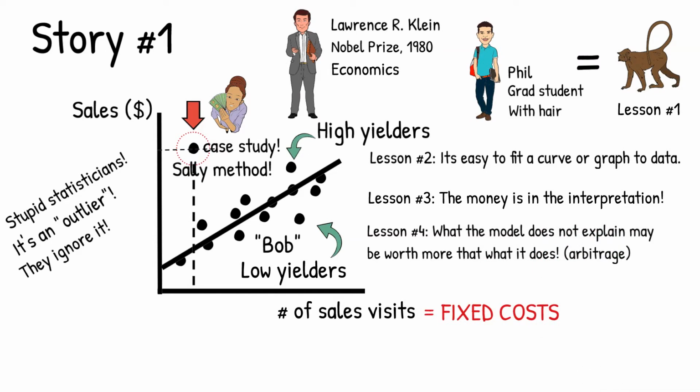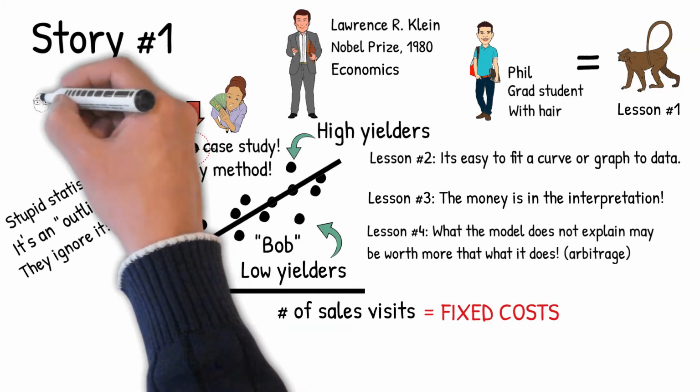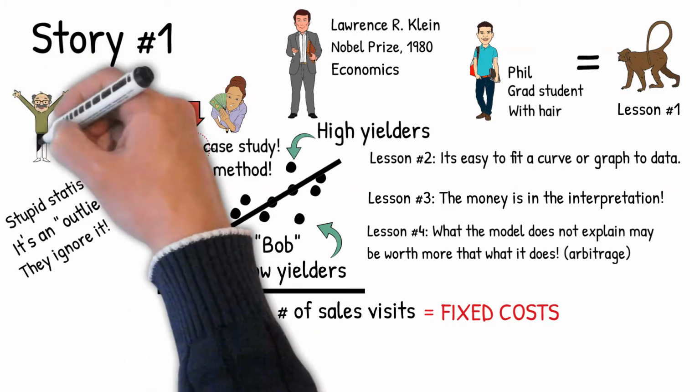The ones below a line, the ones that don't produce as much sales for the same amount of investment, let's call those low yielders. So when you present any graphic, always overlay words so that people can interpret what the graph means, and do not delete any outliers. Show them and have an explanation for them.